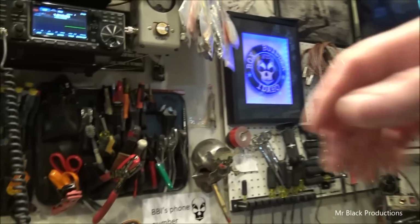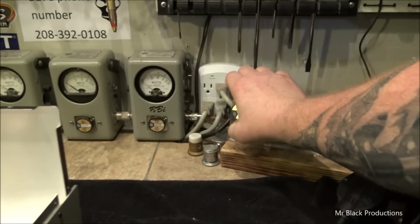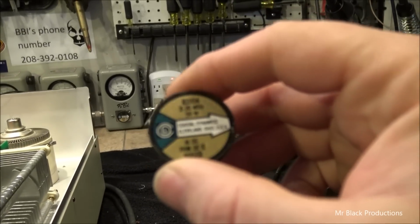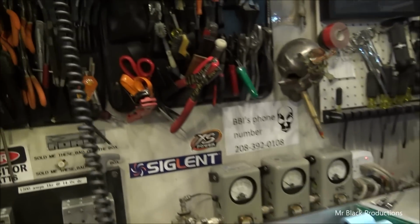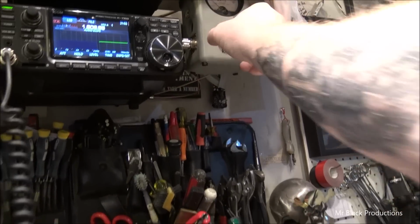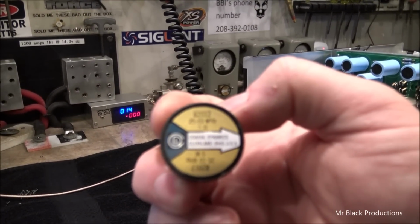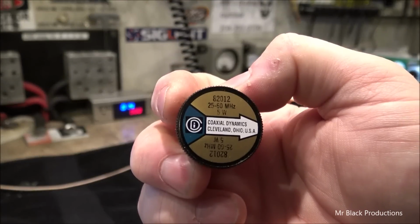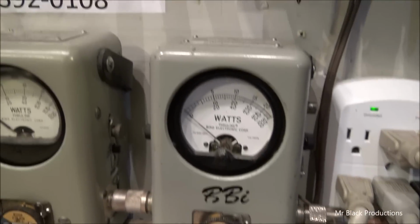And actually, while I'm thinking about it, I need to pull the 5 watt element out. We need to put this 50 in there, the CS2 through 30 megahertz. This 5 watt element is 25 through 60. So, now that we got all the proper units of measure, I'll show you drive.